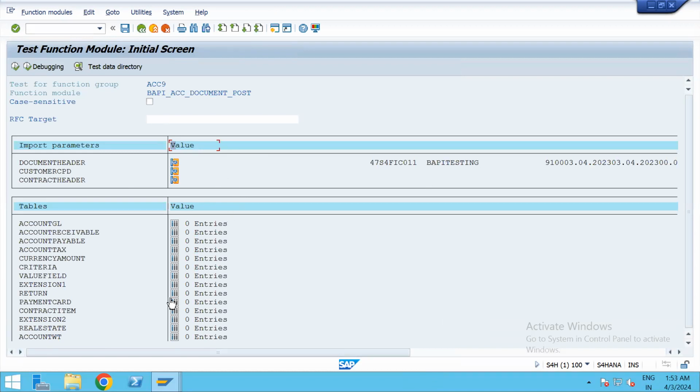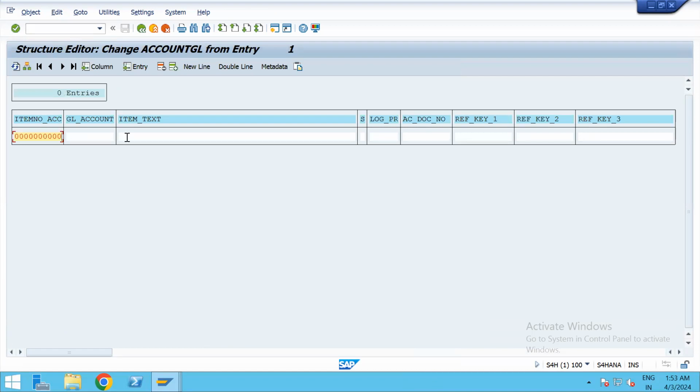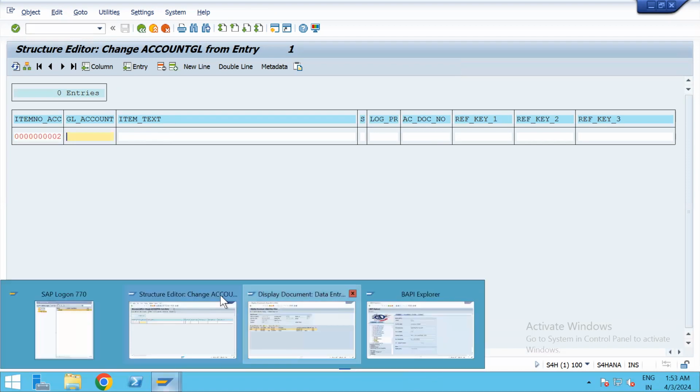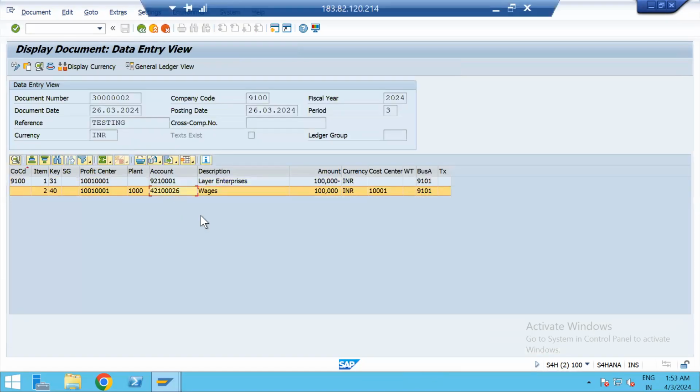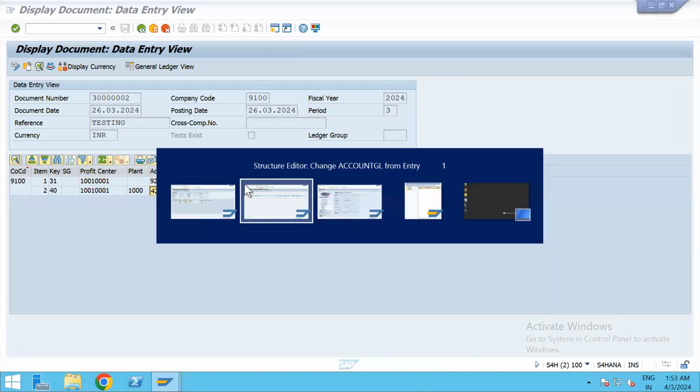Now the next step is going to be your GL. The example which you have taken is expense to vendor. So we'll go into GL. I'll explain everything, how it works. Now I'll put the GL. Let me just post the entry.